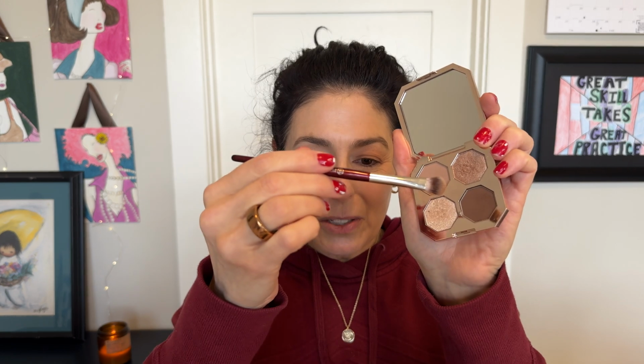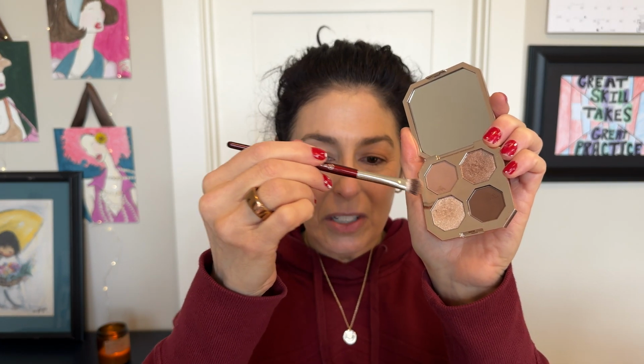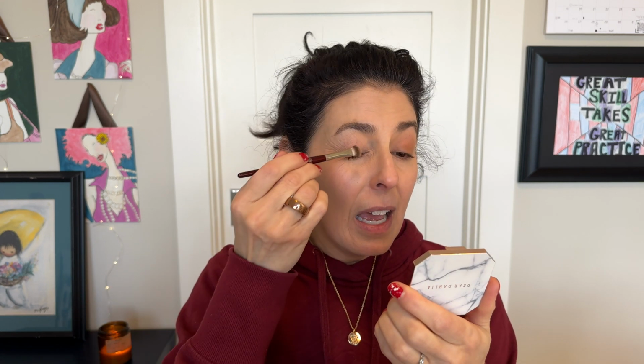So yeah, this palette can be a teeny bit powdery. You see the powder over here, there's a little powder there, but there's no fallout that I see on my face. I really like this one, especially these neutral shades, and I love that it comes with some shimmer and the topper.